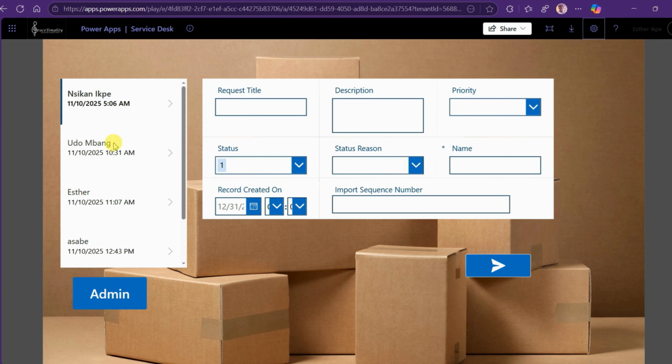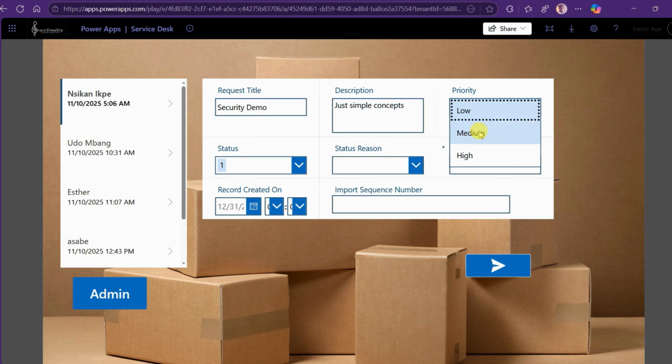All right, so let me just quickly create something simple, let's just say security role demo. Just a simple concept, it doesn't have to be, don't take it too serious. The medium, and then I can choose, let it be on today's date.